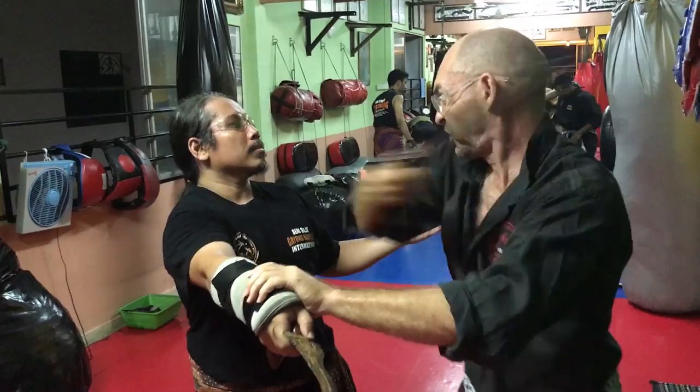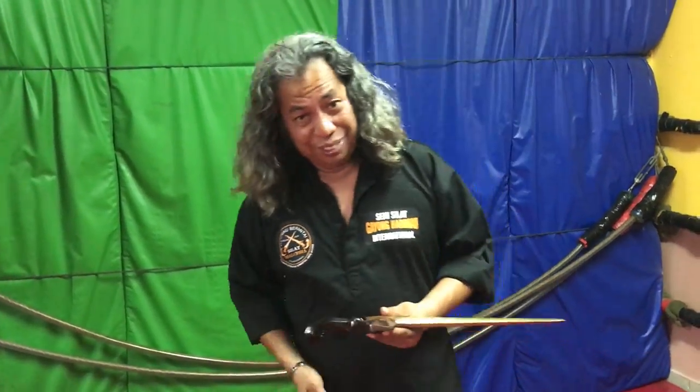For this episode, the Keris. I want you to know that the Keris is the weapon of the Silat warrior. Okay, here we go. The Keris.